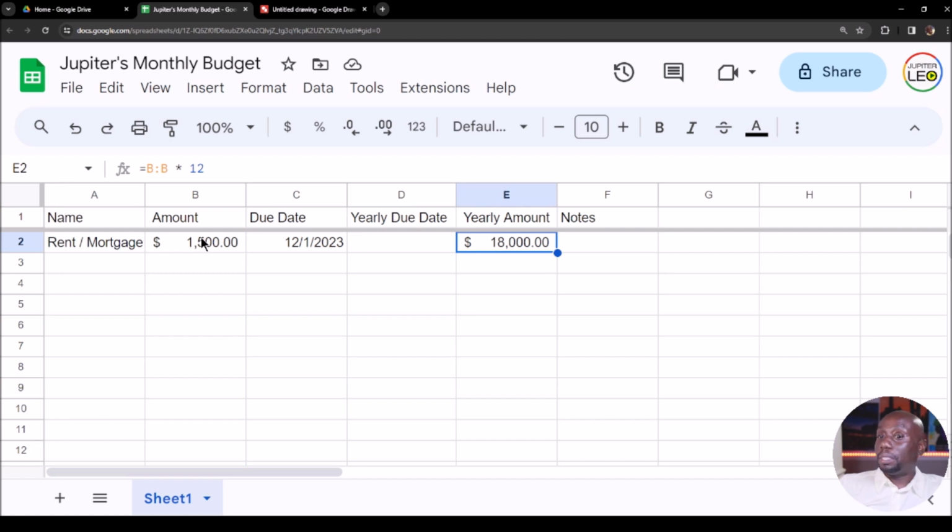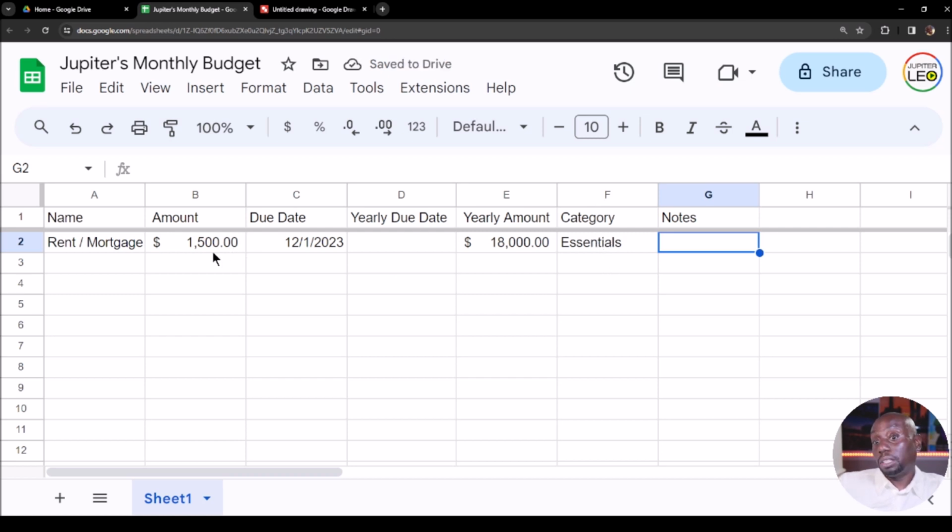And I think we're actually missing a column. So let's fix that. Instead of notes, let's put a category, and then put the notes at the end. And this is going to be really powerful. So I'm going to call this essentials, because that is essential. So now we have a category of essentials.